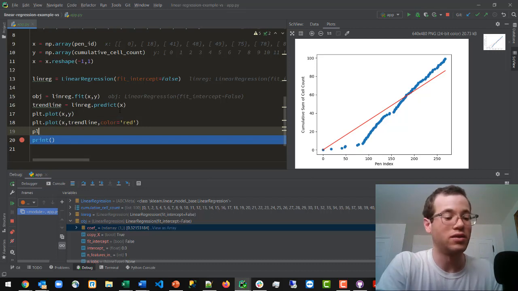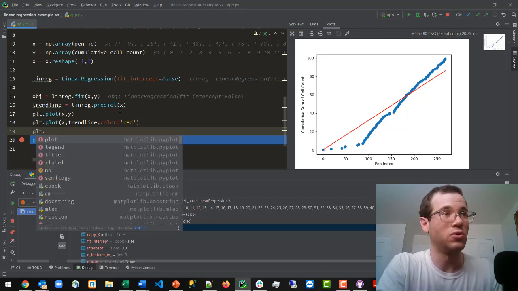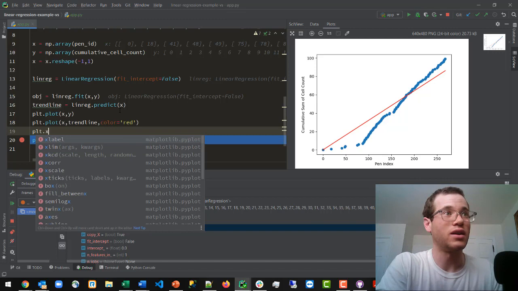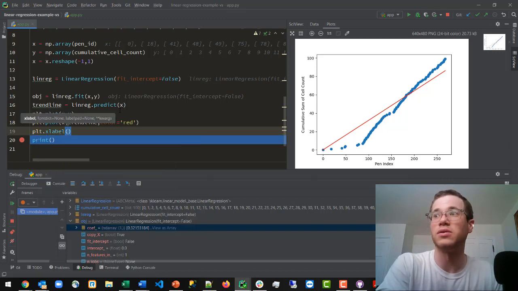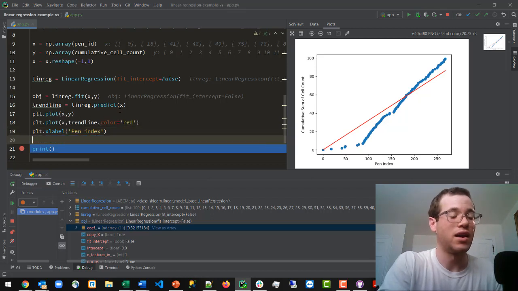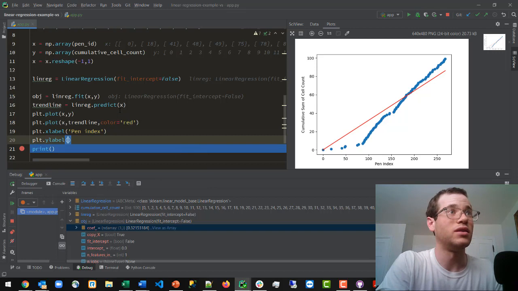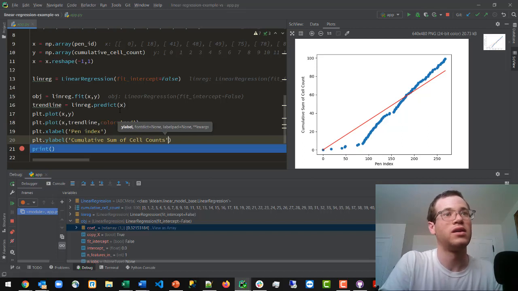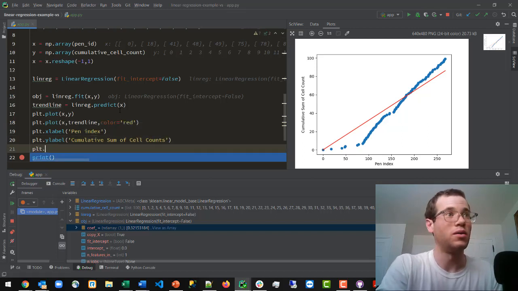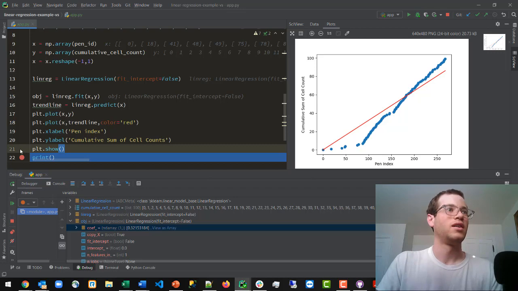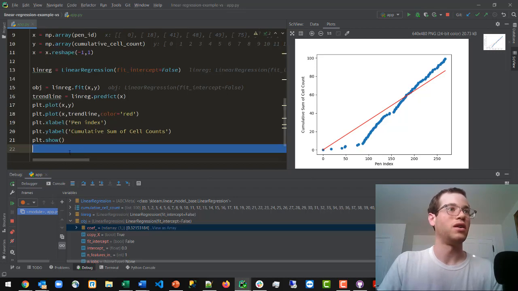Because we're good scientists and engineers, we're going to show the X label, which is going to be the pen index, and the Y label, which is going to be the cumulative sum of cell counts. And then finally we're going to call plt.show, and I don't need this breakpoint anymore.